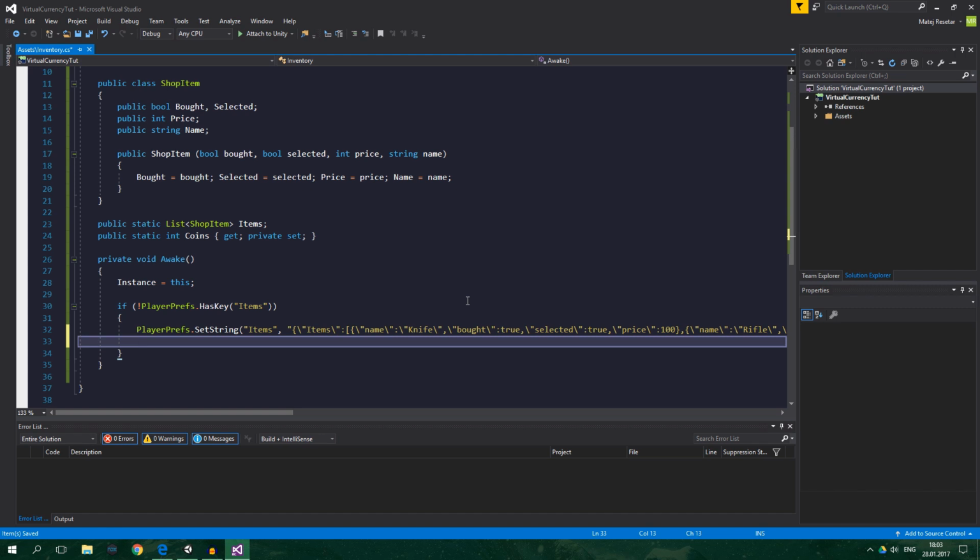Also, we want to initialize the player with 5,000 coins. So PlayerPrefs.SetInt coins, and 5,000 is going to be the value. All right.